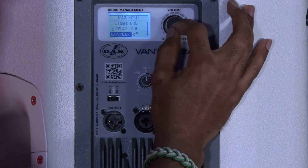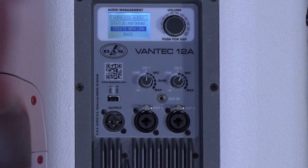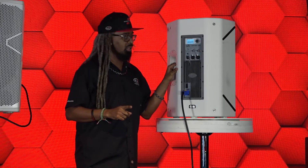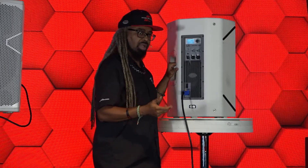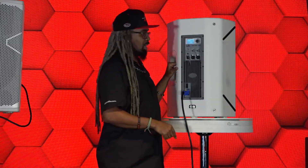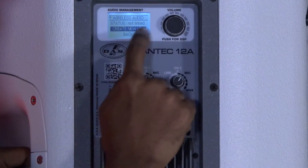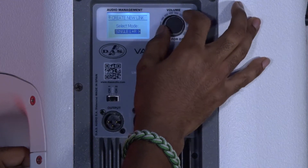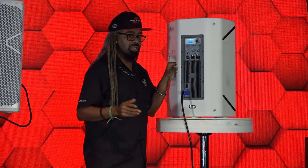You also have the expander which operates as a noise gate — just a simple on/off setting. One of the coolest features is the wireless audio. Wireless audio is great because you can use it with or without the app. You can connect two speakers to one device and pair multiple devices at different times, so you don't have to worry about not having your device handy. If you have a fleet of speakers and multiple tablets you can pair them all but engage them as needed — only one paired device will control or send signal at a time. If you want to know more about this, be sure to watch the wireless audio and wireless streaming and control videos available here on YouTube.